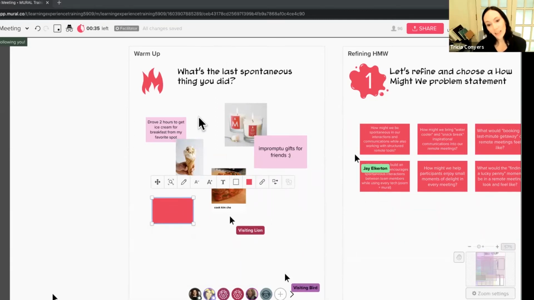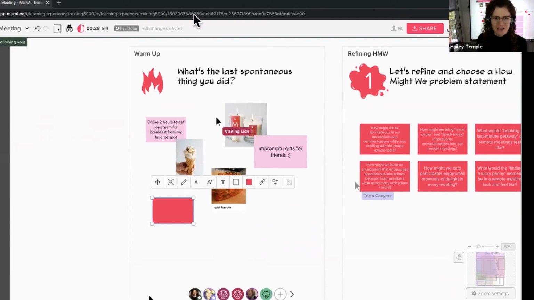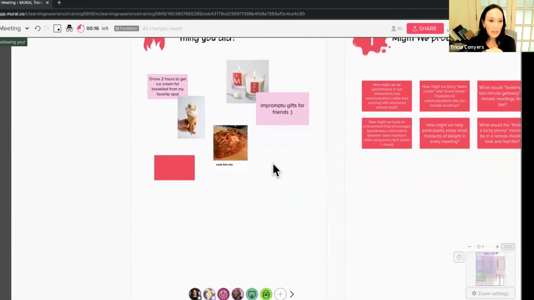Something yummy has been cooking. Yeah. And those of you who are in the audience, tell us in the chat, what's the last spontaneous thing that you did? And we can share them out too. And if you're having any issues, give us a shout as well, and we can try and figure out what's going on. So took kids to downtown Disney for a Disney experience. That sounds like a fun time for the kids.